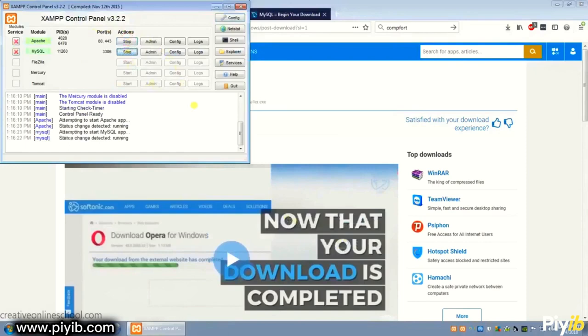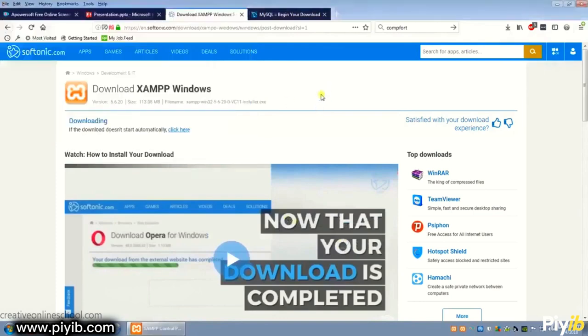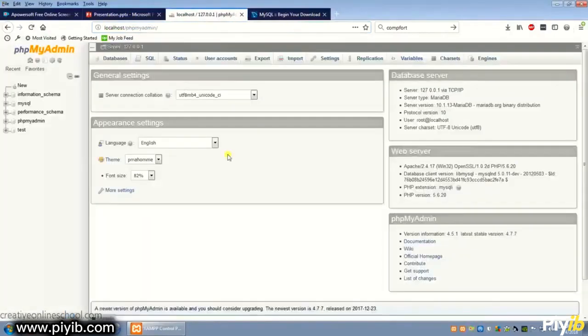And not only that, because we installed PHPMyAdmin, we have a way to see it. To open PHPMyAdmin, simply go back to your browser and type localhost/phpmyadmin. That'll bring you up to an interface where you can see that we now have MySQL installed and some test databases that come default on the system. We're not going to go into actually using this just yet, since this is just an installation video. We'll move on to the next thing.